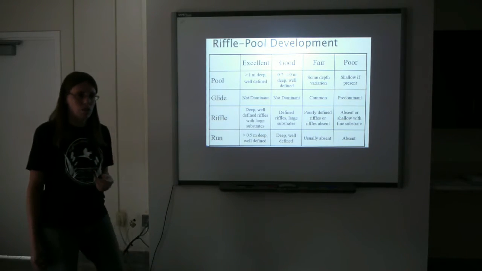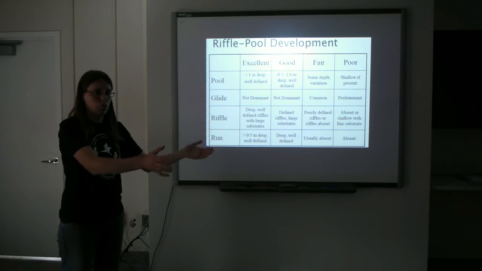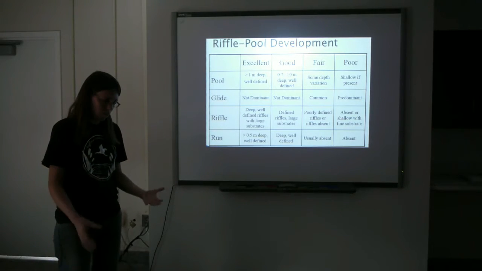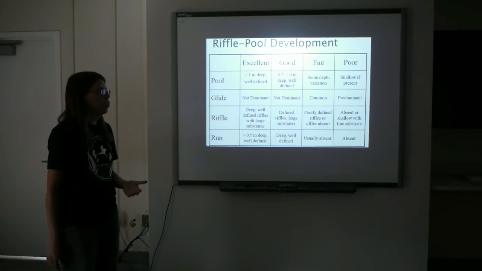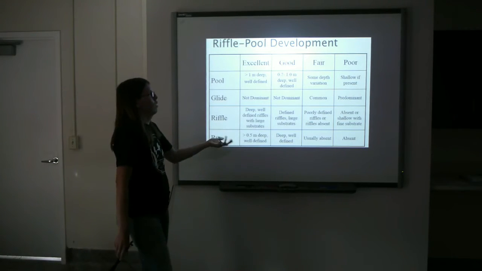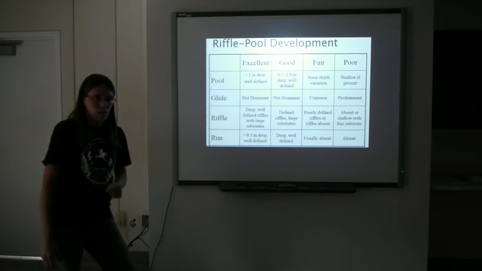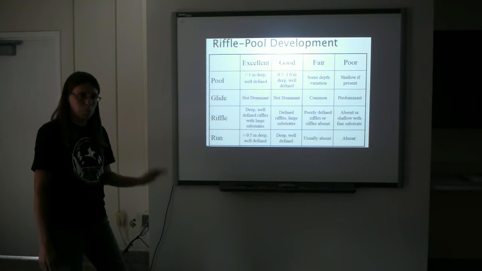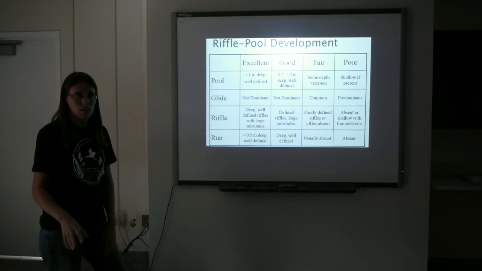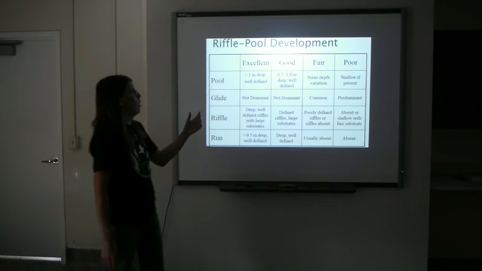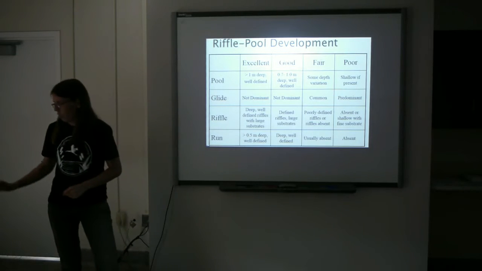If you have a stream that's just one straight run all the way through, no really deep pools, no really shallow riffles, this is definitely not going to get a very high development score. If you have a stream that has very deep pools as well as good rocky, clean riffles, you're going to get a really good development score.